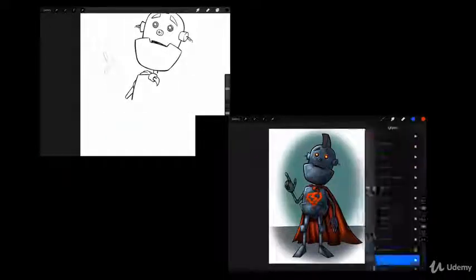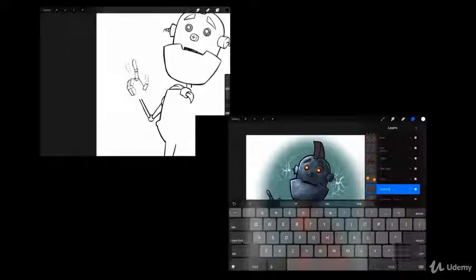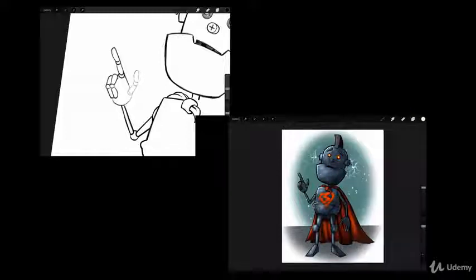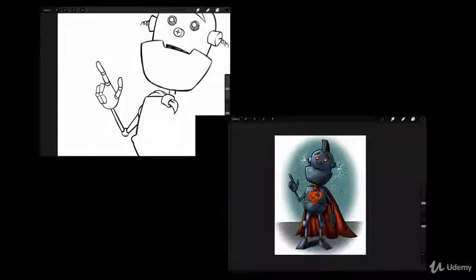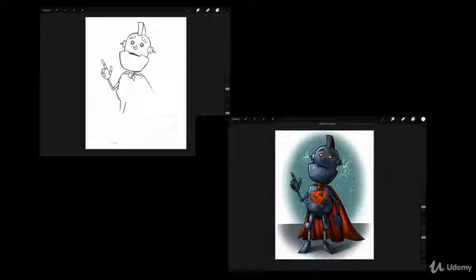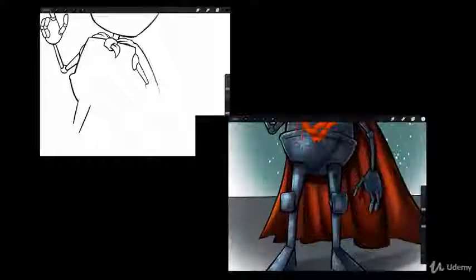So you can create the same character I'm creating from sketch to finished paints, or you can create your own character. You're also welcome to share that character in the Q&A section, and I'll be happy to give my feedback to you and let you know which ways you might have taken it and things like that and how to improve on certain areas. But this should be a fun and informative way for you to not only learn this amazing app, but again, put it into effect, utilize what you've learned, commit it to memory.